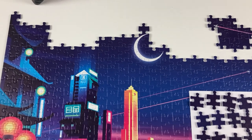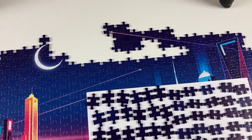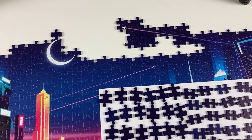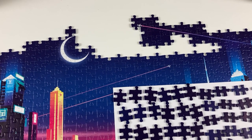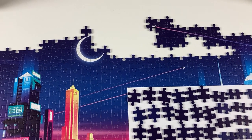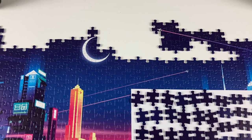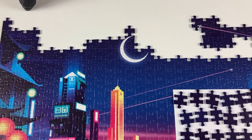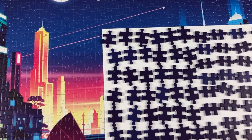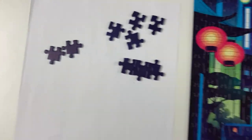But what I'm going to do for the top is change sides. I'm going to go to the other side of the table. I would normally maybe just reach, but because it's all one colour and I need to be able to see the pieces quite closely, I'm going to get nearer to the actual section of the puzzle that I'm working on. So I'm going to move to the other side now and try and get these pieces slotted in. They're all on one piece of paper now, all the standard shapes, and I've just got those few on that piece of paper now.